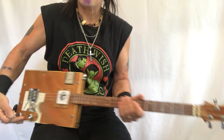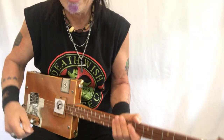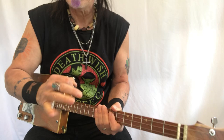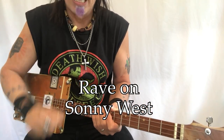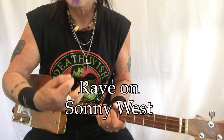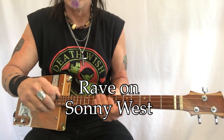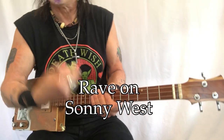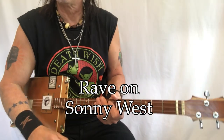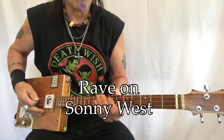Hey, Uncle Mark in the mothership, three string cigar box guitar. And this is Rave On. This is a Sonny West tune made famous by Buddy Holly. I'm going to play a little bit of this, and then we'll break down how I'm doing that. The song is in G, so that makes it really nice for a guitar tuned in G. So here we go.